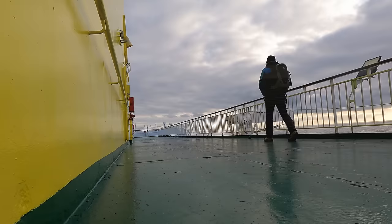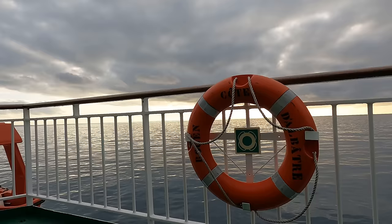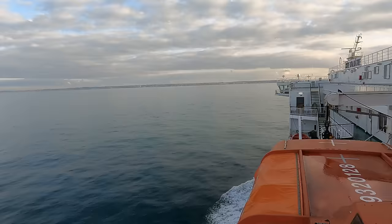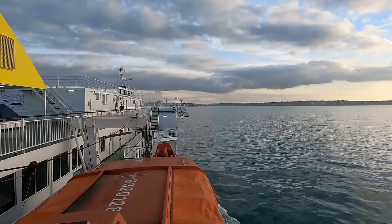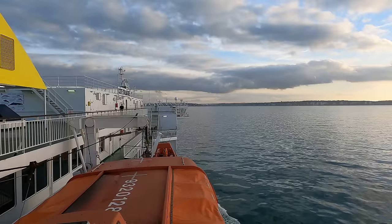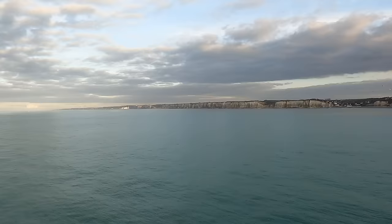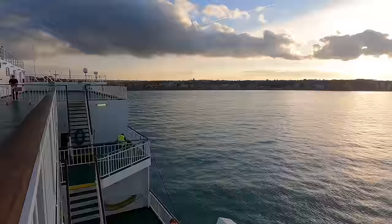Hello France! With the sun going down I was extremely pleased I had my thick Under Armour base layer underneath my ski jacket. I would have hated to have missed these views of the French coastline on account of being too cold to stay outside. There appears to be more chalk cliffs here, so I suspect there's a fairly close geological relationship between the two coastlines. Sharp-eyed viewers will also be able to spot the Penly PWR nuclear power plant, which is just six miles north of Dieppe.